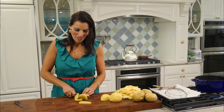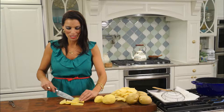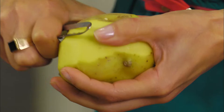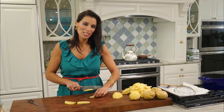So now we're starting on another traditional dish that is seen all throughout Lebanon and for sure in my family, which is our Batata Maqlieh, which is our Lebanese-style fresh hand-cut French fries. And I'm using the Yukon Gold potatoes for this, which you can see right here how beautiful these are. And then I peeled all of the skin off and it has this beautiful golden color. And I really like using them for these French fries because they have a really nice, rich, sort of creamy texture and flavor.